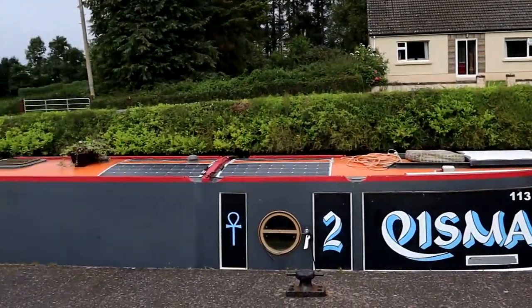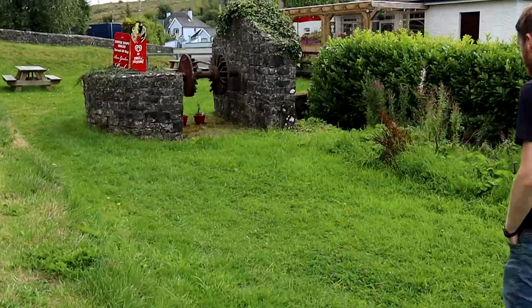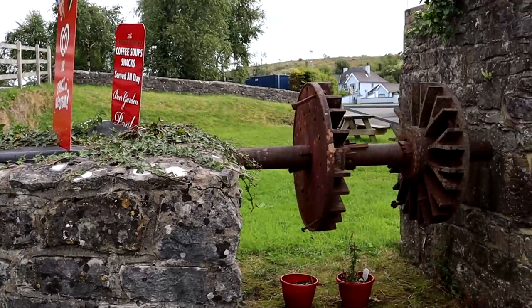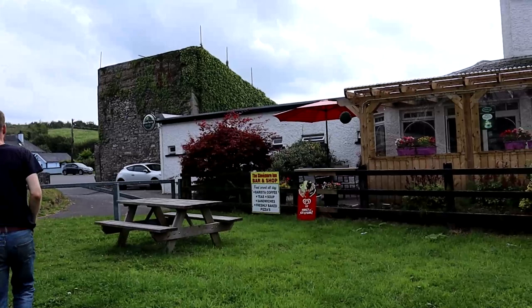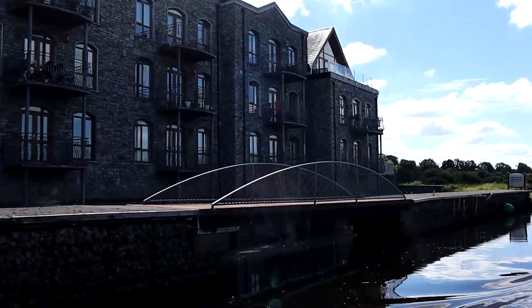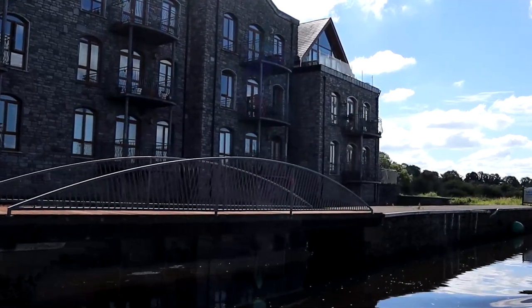Before reaching the little town of Leitrim, we passed through three locks in a row that I could walk between to operate. There's a small pub called Sheemore Inn just between these locks that we stopped at for a quick pint before we were on our way. We stopped in Leitrim for the night before heading on to Loch Allen the next day.